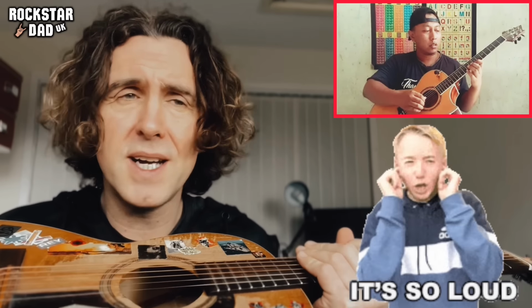It's a loud guitar. It's only got a little small sound hole on it and a small body, but for some reason it's very loud. I have no idea why it's so loud.